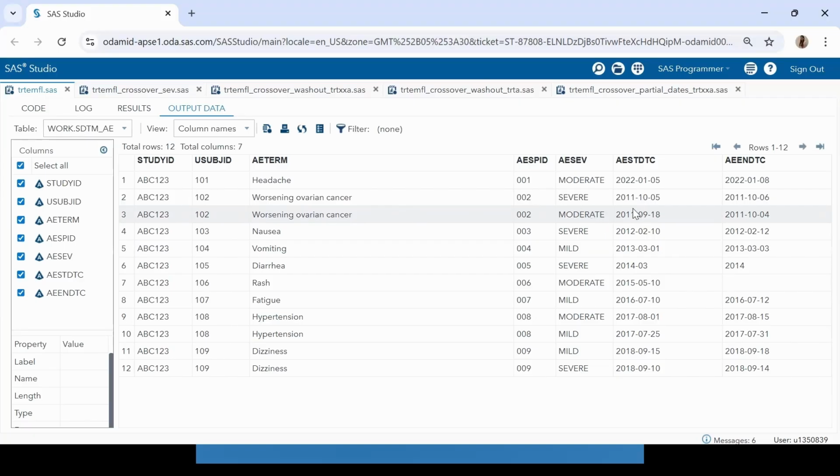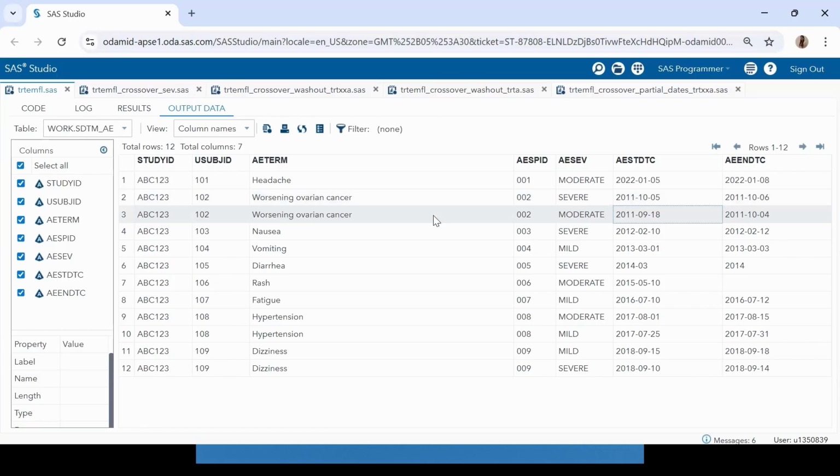Another point to note for these two observations is that the start date for the moderate adverse event was the initial start date of this adverse event, and on 5th of October 2011, the severity of the ovarian cancer adverse event changed to severe from moderate. So what is important to note here is that a particular AE, which was at the start categorized as moderate severity, has changed to severe as the subject has progressed through the study.